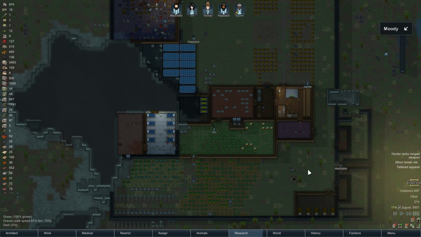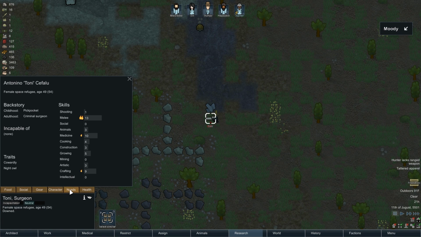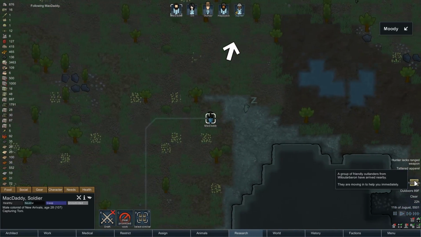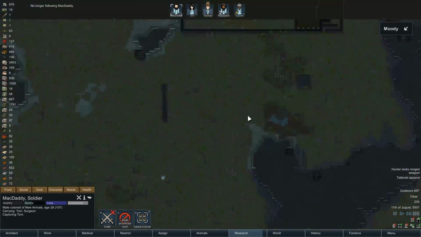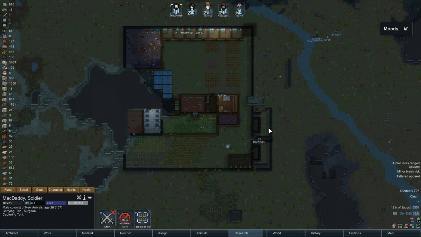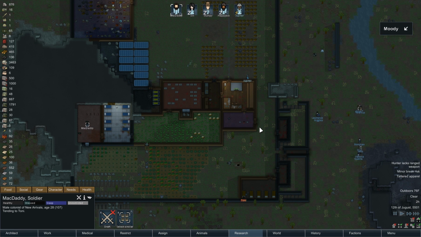It's a good chunk of medicine. What we got here? Cowardly person with a really high melee skill. That's interesting. Who was a pickpocket and a criminal surgeon. I got another group of friendlies for no reason. Wish they would at least trade with me.